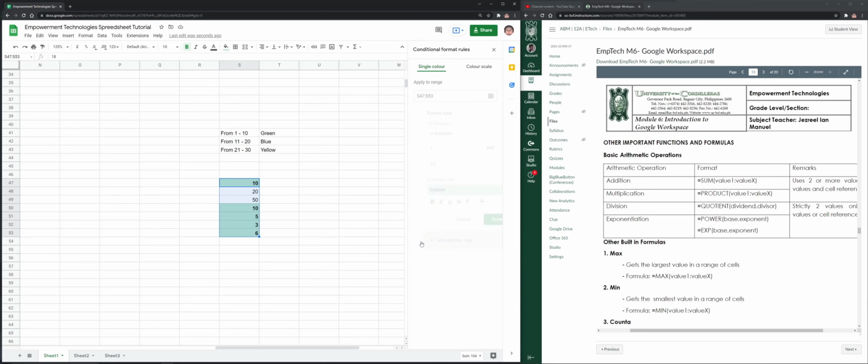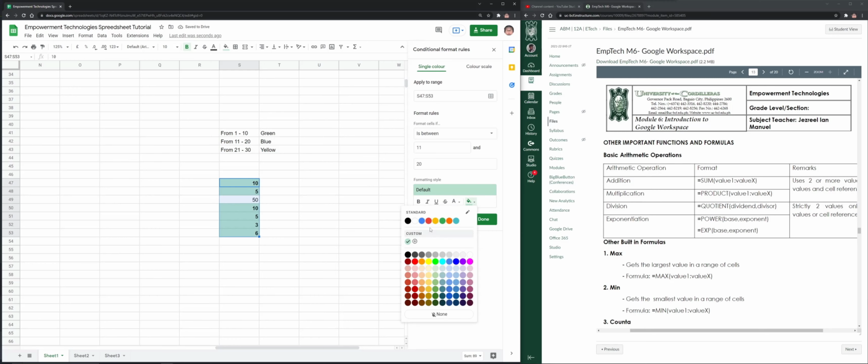You can also add another rule. Ayan. Or mamaya na lang. Done na lang muna natin yan. Ayan. So kapag 1 to 10, pag lagay ako ng 5 dyan, di ba? Napansin nyo, nagiging green siya. So kapag maglalagay ako ulit ng panibagong rule dito, which is if the number is between 11 to 20, gusto ko siyang maging blue. Asan yung custom format natin? Ito. Gusto ko siyang maging blue.